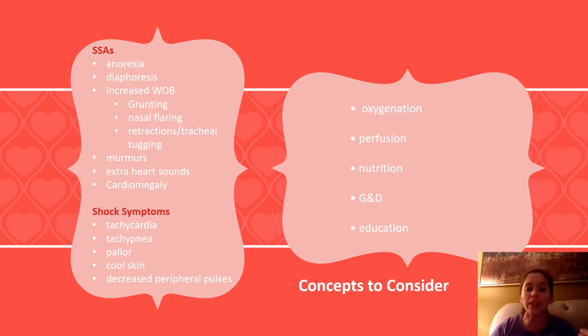And with increased work of breathing, we can end up potentially in respiratory distress because we're working harder and harder to oxygenate. We can also hear our heart murmurs like we talked about if we have a dysfunction related to a defect problem or an abnormal connection problem. We might have extra heart sounds if we have an abnormal connection with our anatomy of our heart, or we can have extra heart sounds if we have too much fluid on our heart.